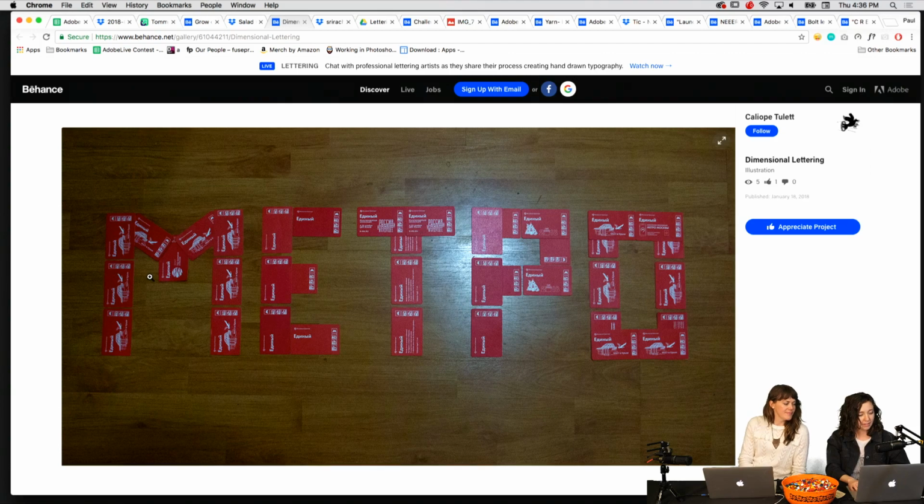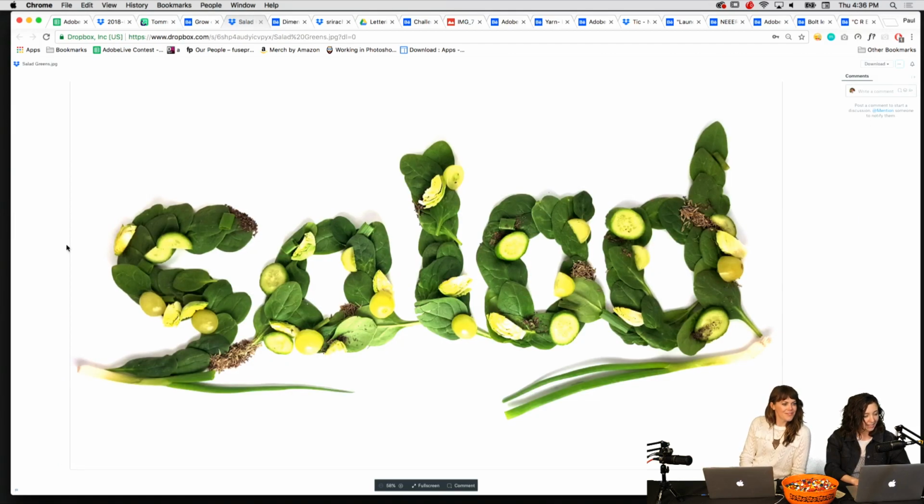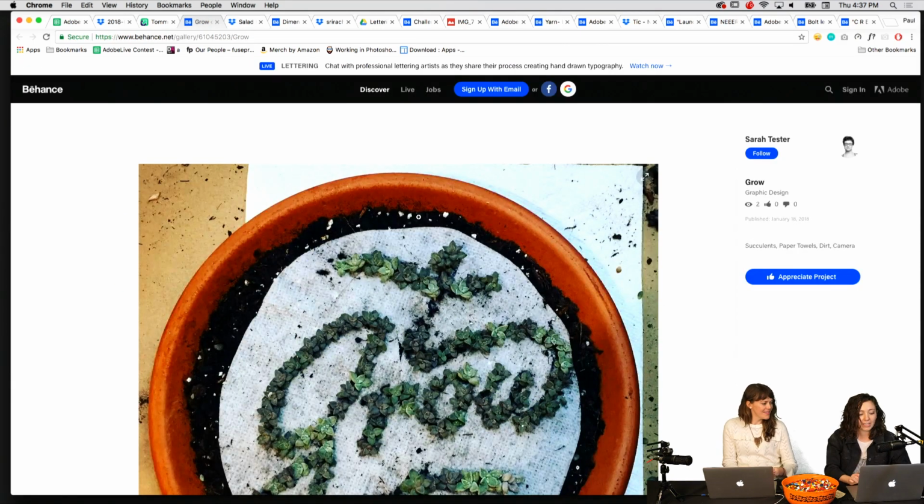Nice job, Calliope. Here's salad. Oh, fun. This looks like it has some nice studio lighting with only one shadow, in one direction. Nice contrast with the white background. This looks like you picked it from your garden. There's roots and everything. Or are those bean sprouts? Maybe that's what that is. I heard herbs. And the little flourishes on the bottom, I don't know what those are. Someone who did that one, let us know. Oh no, Sarah, you did this one.